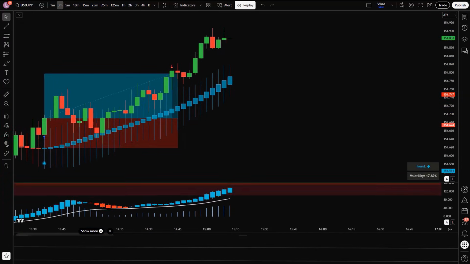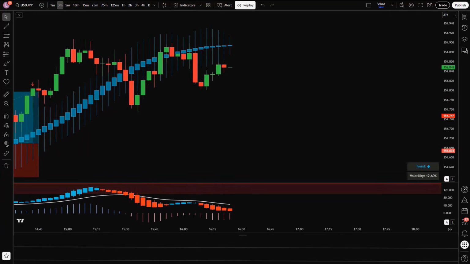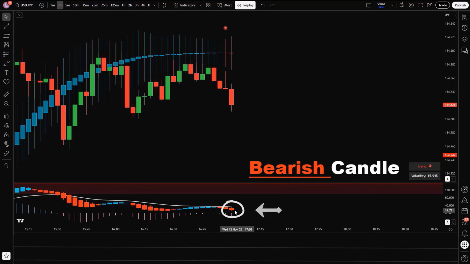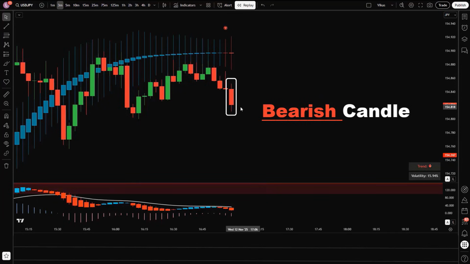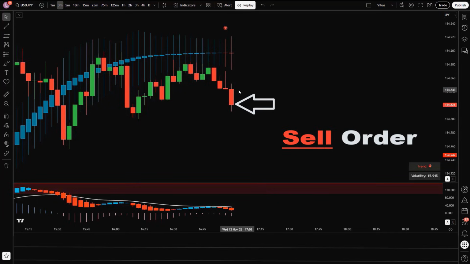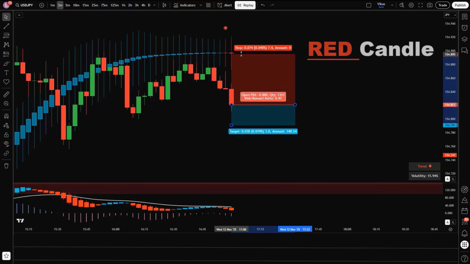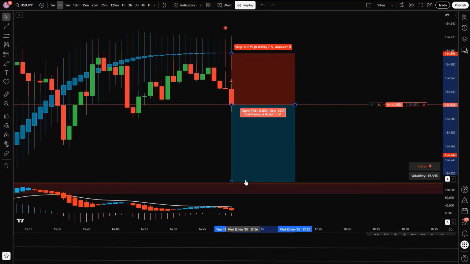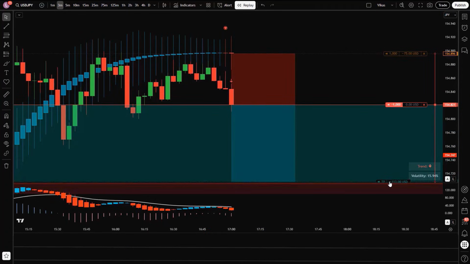If not, then it doesn't matter, we are going to see examples of some trades, so that you will definitely understand. Here the Triangular Hull Moving Average indicator gives us a sell signal. Here the bearish red candle of the Triangular Hull Moving Average is below the white line. Here the market has made a bearish candle to give confirmation. So all our conditions are being fulfilled, so we are placing an order to sell. Our stop loss should be at the red candle, and the risk to reward ratio will be 1:1.5.